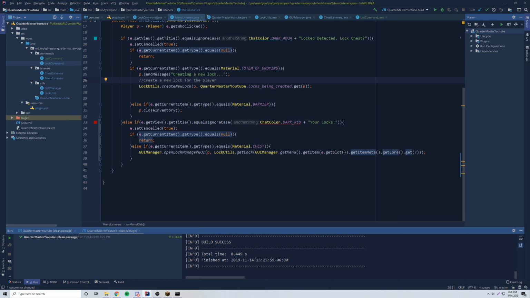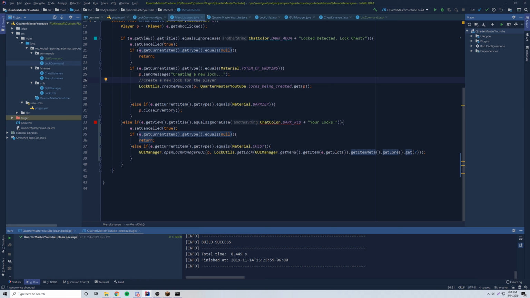So now that should save an instance of the block that we're trying to lock within the GUI manager system. And by the way, I'm kind of sick of this GUI manager name. Let's change this to a better name. So we'll do refactor rename, and I'm going to call it lock menu system, since it's going to be representing the whole menu system for the entire lock system. Okay, that makes more sense. So refactor, and now it's just going to change that name wherever it's called within the code. So now we go back here and we can see that instead of GUI manager, it automatically says lock menu system, which is pretty cool. That's why IntelliJ is pretty powerful in that aspect. But anyway, so that's good.